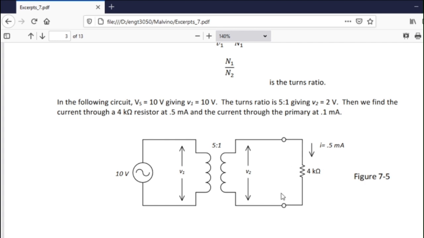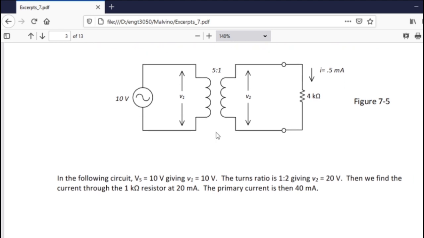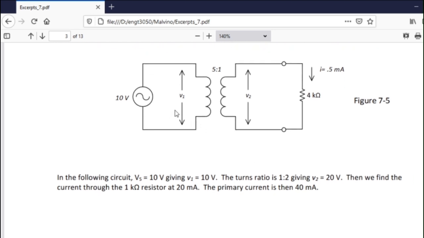So now I have 2 volts and 0.5 milliamp. Now let's go back and find out what the current would be on the primary side. Well, this is big to little, so we would go 1/5 of 0.5 milliamps, or 0.1 milliamp, over here on the primary side. So high voltage, low current, low voltage, high current. Balancing act, left to right, high to low, one high and one low.